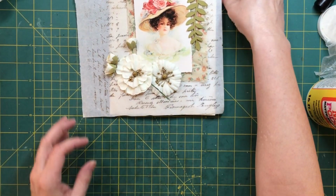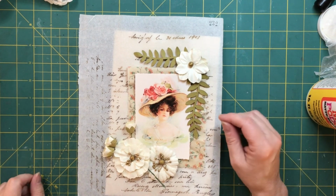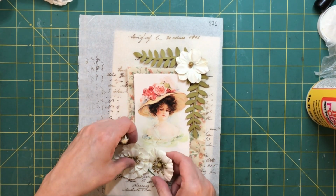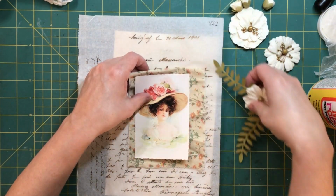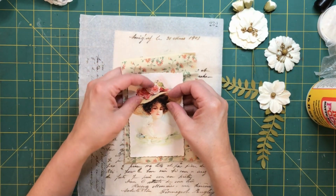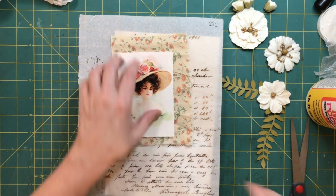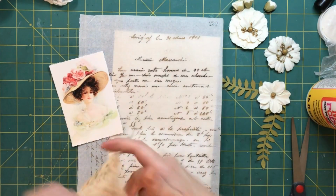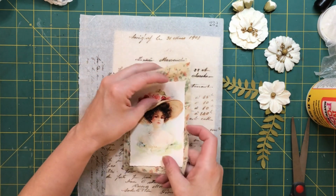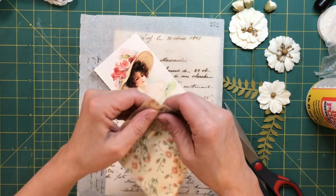So much fun. This one is going to have a bit of a different feel, and I was playing around with this last night to get an idea for how I wanted to go about it. Snapped a little picture of the layout so I don't forget what I have where, but I'll show you how we're going to assemble this. All I did was rip the edges from my image. We're going to rip, grab my scissors, rip where we want this to end here. Scrap for later, love that. And we'll do the same here. There we go.